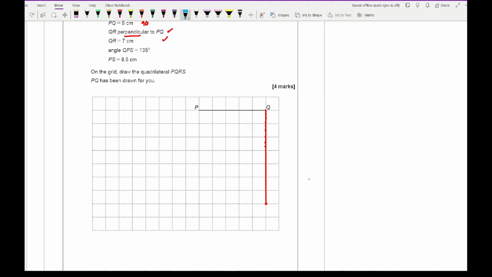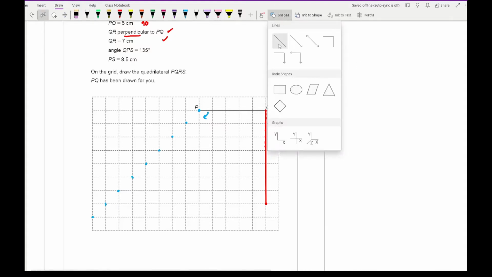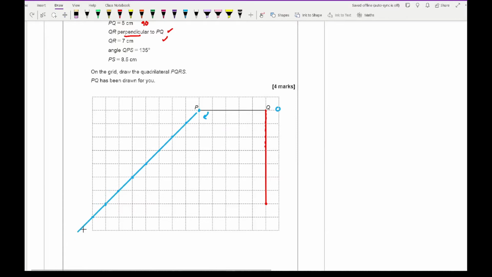Now 135 degrees, measuring here and going with 0 on PQ, I'm going to go in this direction, and what you'll find is that 135 is along this blue line. And once I measure 135, I'm going to draw that projection line. So let me just do that. So let's join this up. And what I can then do is just mark what I've done, and that this angle here is 135, which again should be an obtuse angle.